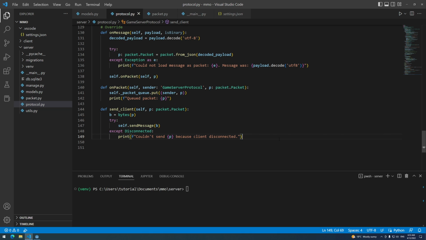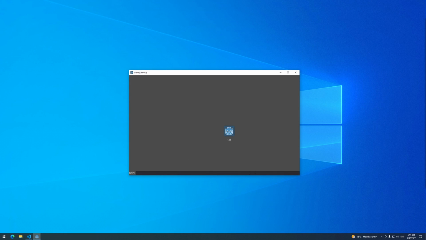So the rest of this video is going to be spent just optimizing the game for mobile. You'll notice that currently there's no way for a mobile user to type a message and send it. You'll also notice that when you click inside the chat box here, the client will think that it needs to go to that location because you've clicked. We want to add a send button here so that people on mobile can click something when they want to send, because they have no access to an enter key like we do. And we also want to make sure that when we're clicking on UI elements, we don't move our client. So let's go ahead and make those changes now.